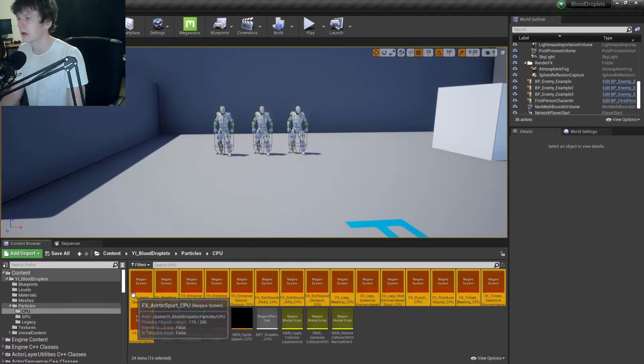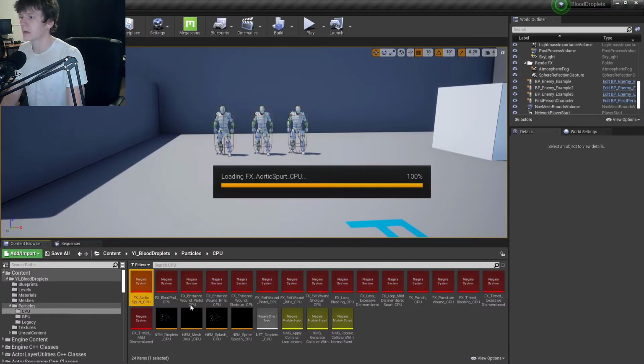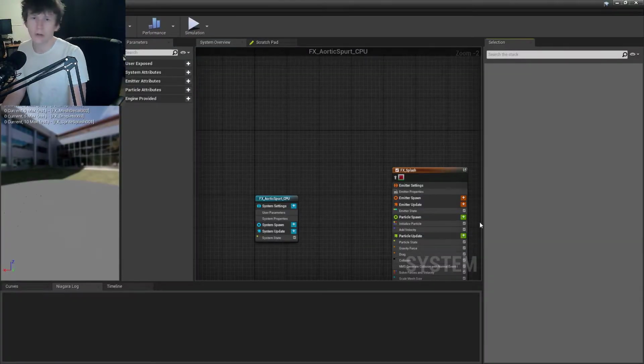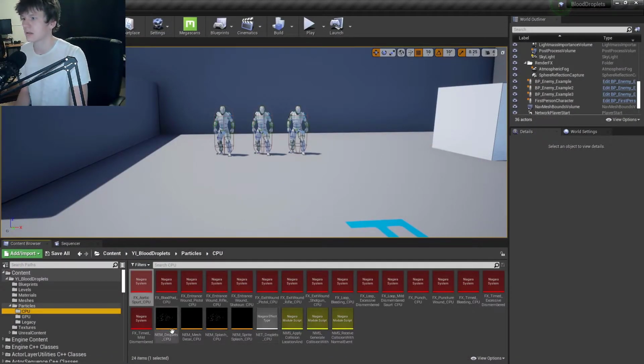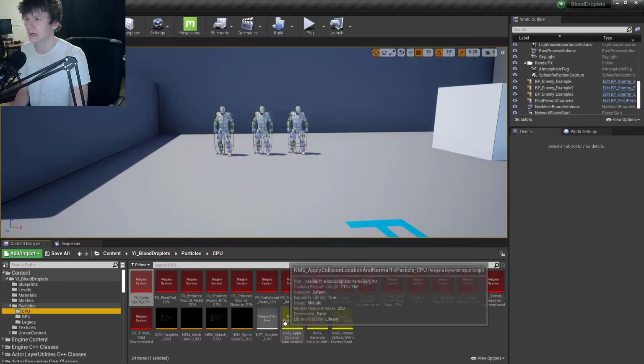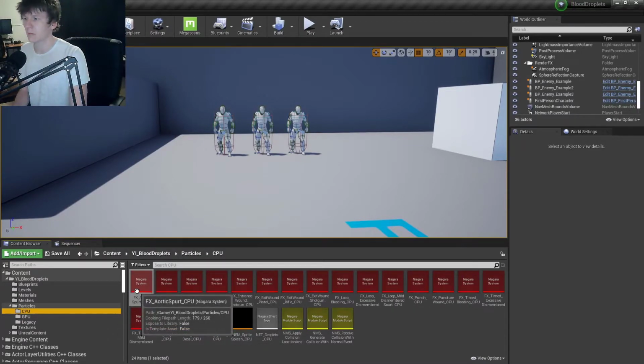I spent a fair bit of time tinkering with it. So unlike all of the other parameters that we will set through the blueprint, this time around you need to open up the Niagara system, and it's important here because there's emitters, there's scratchpad. We specifically want the Niagara systems, the red ones.